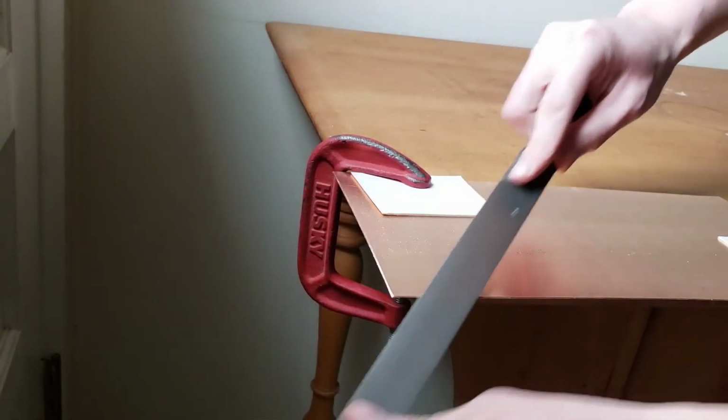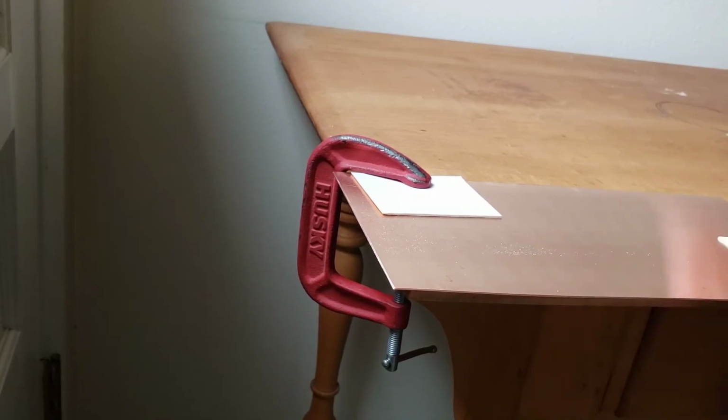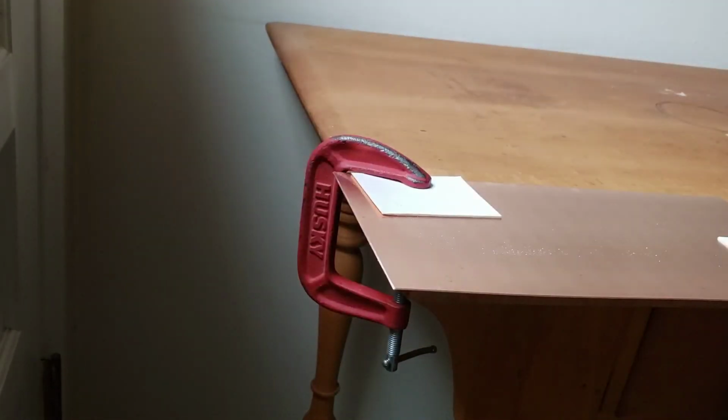I make contact on the downstroke and disengage on the upstroke. Files are like saws and will only cut one direction. Filing in both directions is ineffective, clogs the teeth, and can dull the file over time.